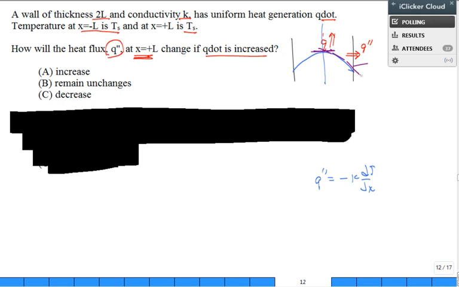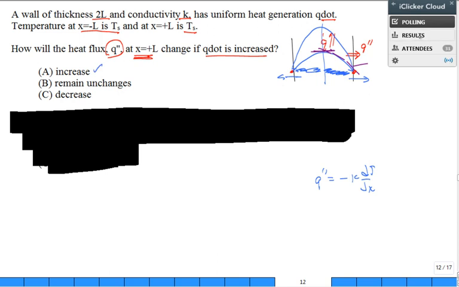And if I'm leaving that surface temperature there and I'm increasing q dot, did it become steeper? Sure. And so there's a greater transfer out, more flux. Another way to explain this is that all of the heat generated on this side has to exit through that wall, and all the heat generated on this side has to exit through that wall. As the amount of heat generated goes up, there's a greater flux out the walls. So it will increase.